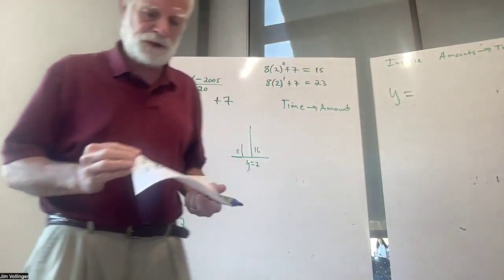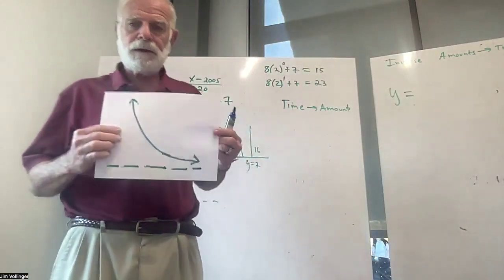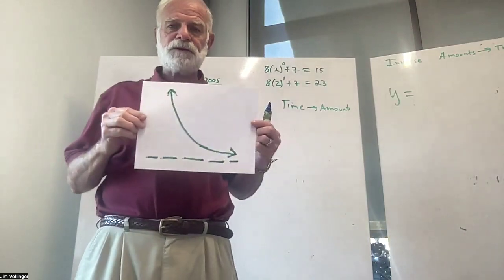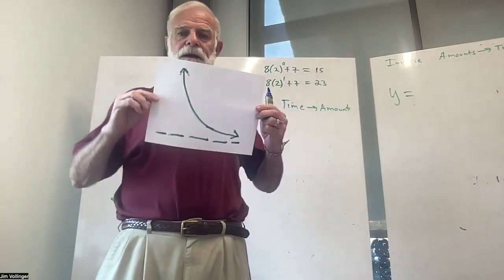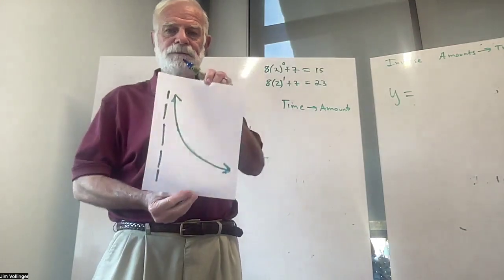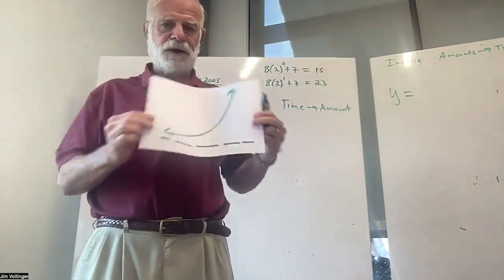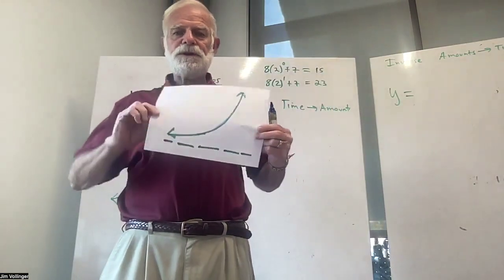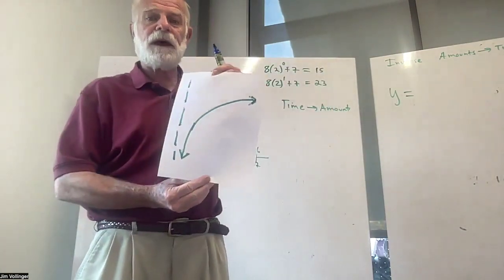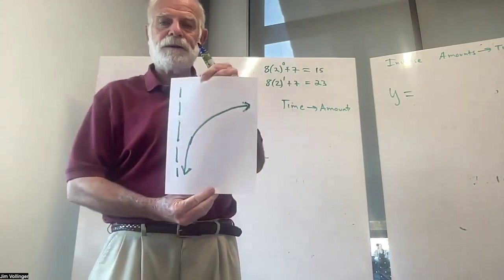of functions is switching the x's and the y's. So I hope you're looking at exponential growth as I'm looking at it. And then if I switch the x's and the y's, then, no, I didn't do it right. So here's your exponential growth, and switching the x's and the y's is going to look like that. Yep, got it right this time.